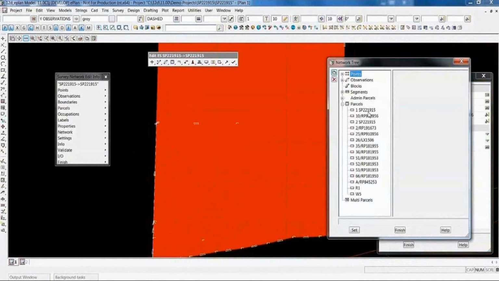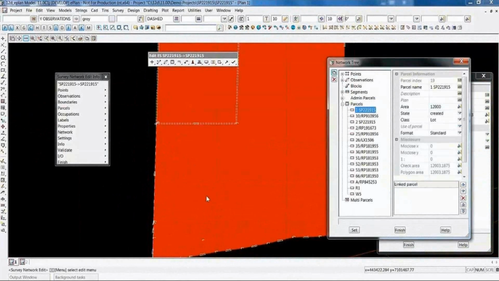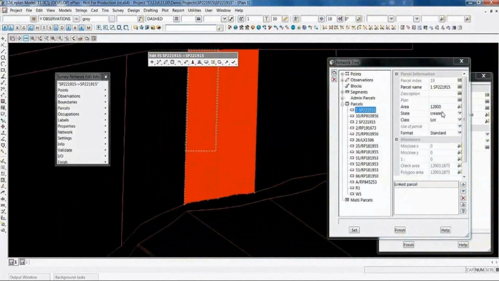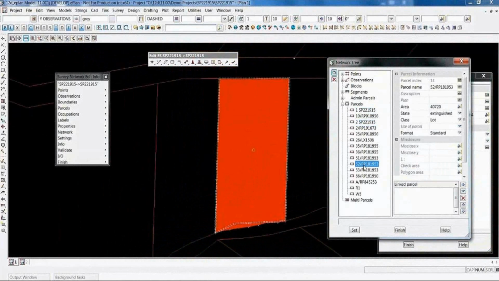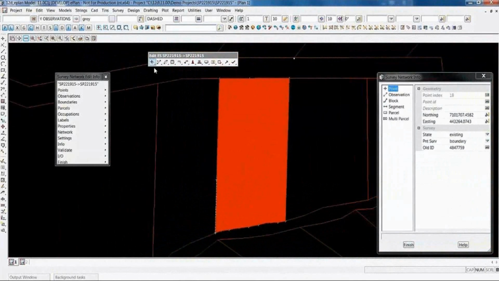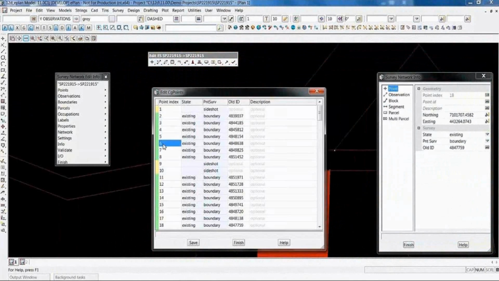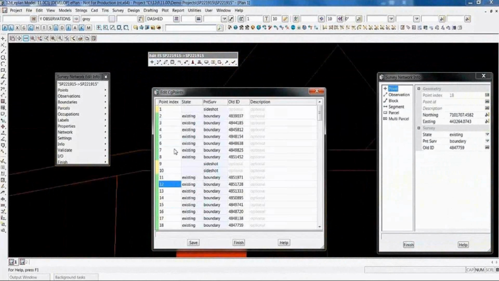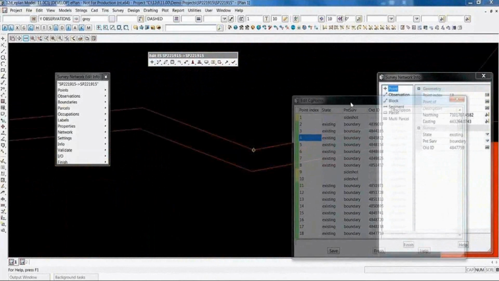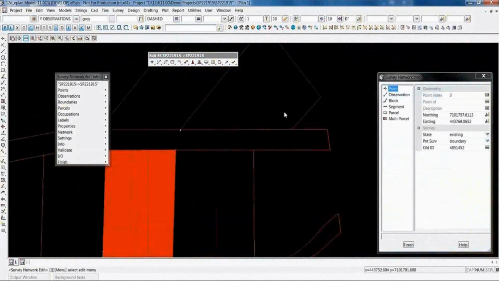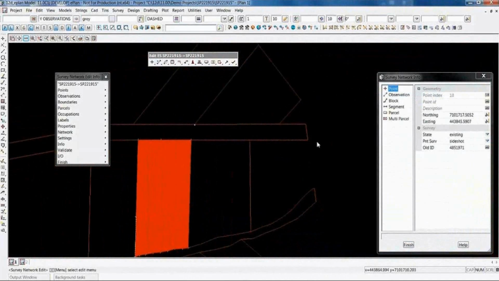Under the network, under the parcels, here are the parcels that I'm creating, and you can see that I've set them to created, and here's my other one, and here's the one I'm extinguishing in here somewhere. So that auto pan, as you can see, is nice and easy. When you edit the CG points in here, you can see that when I pick onto a point, they pan around, and it's easy to see what point you're editing. So these are some great new features with the ePlan.